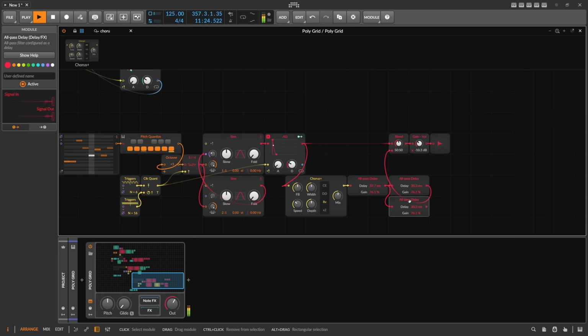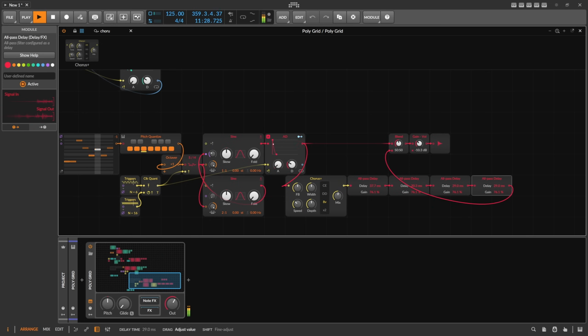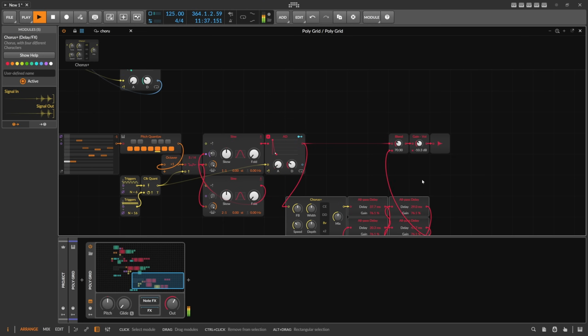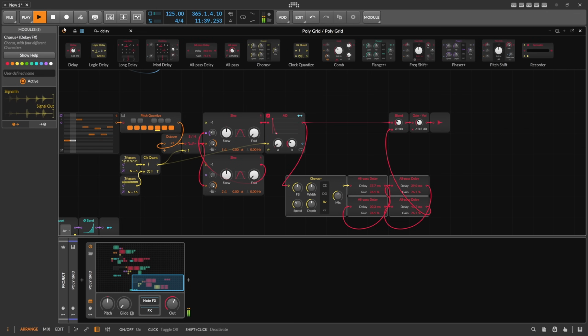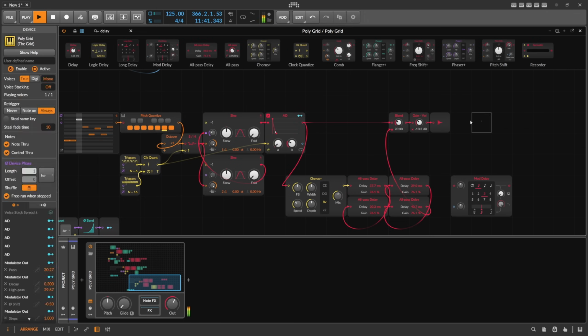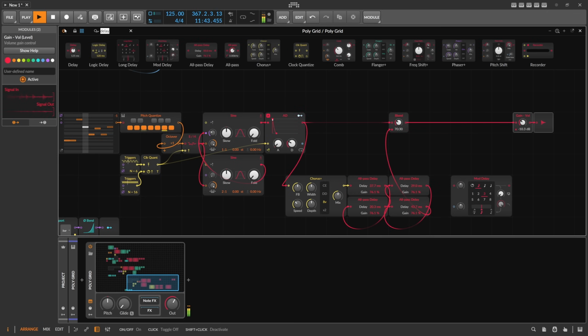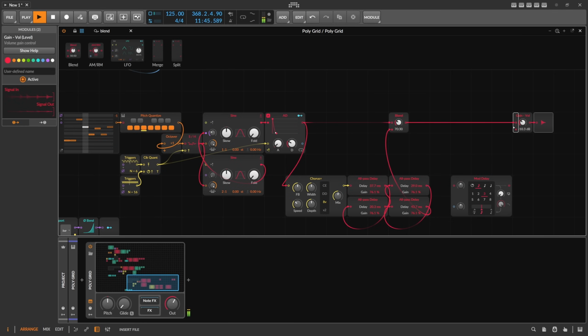And more all pass. So this is basically here the reverb. Right, and then we do a delay, a mod delay. And we do a separate thing here. Here's a blend. Maybe a high pass in there.